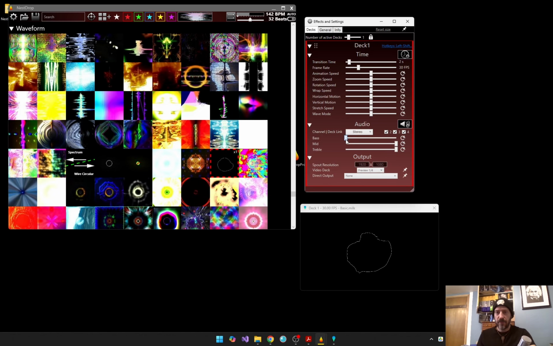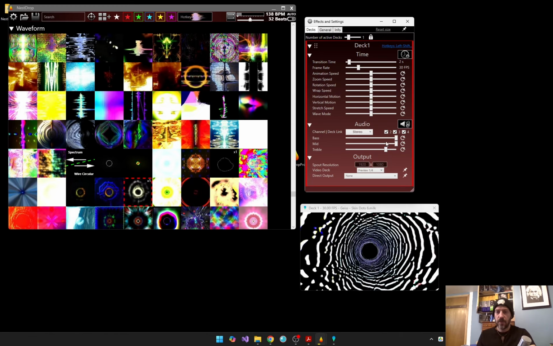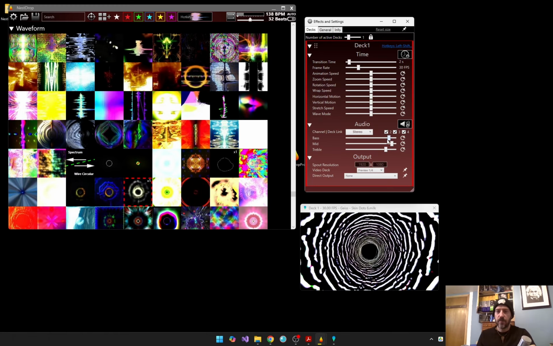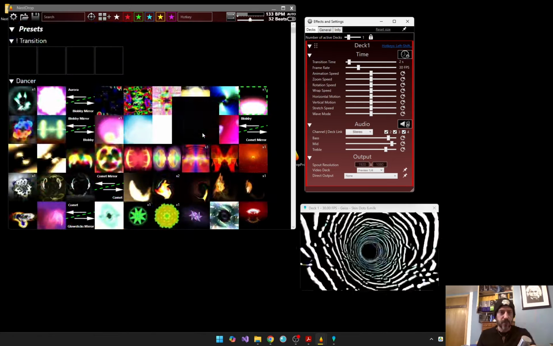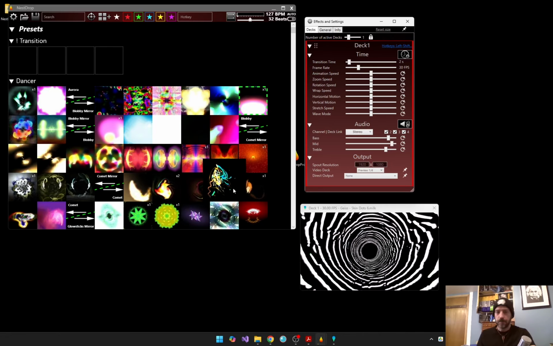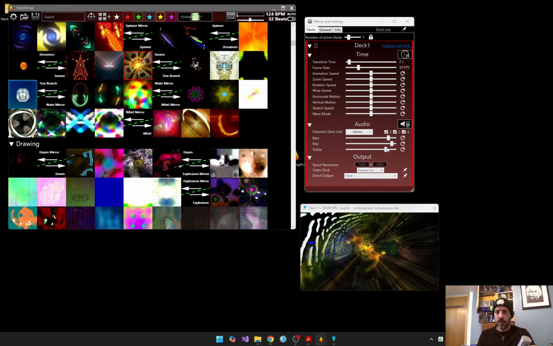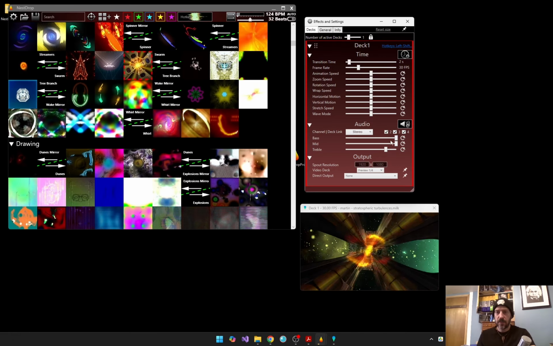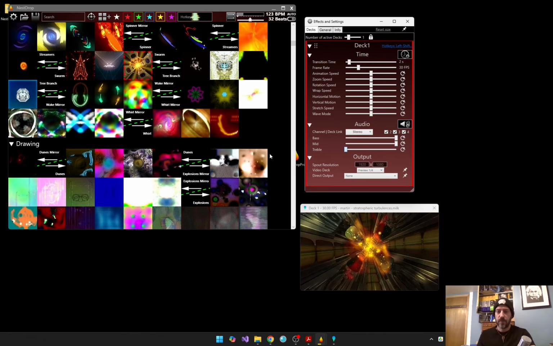Same here, if you have some section of the visual that reacts to the bass or to the treble, you can modulate them with this. This one is not reacting to any of them, but this one, I think the camera movement is based on the treble.